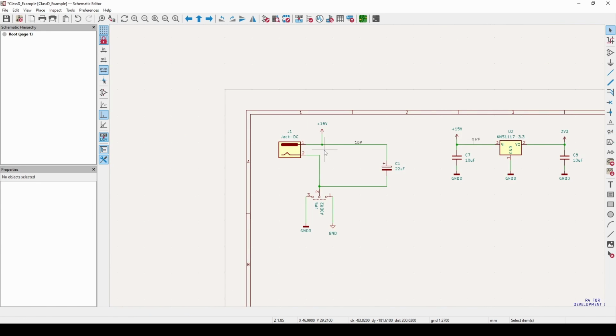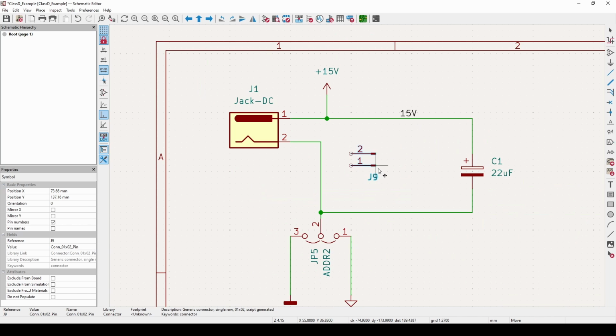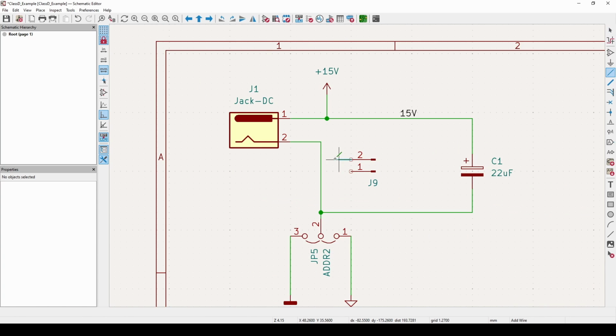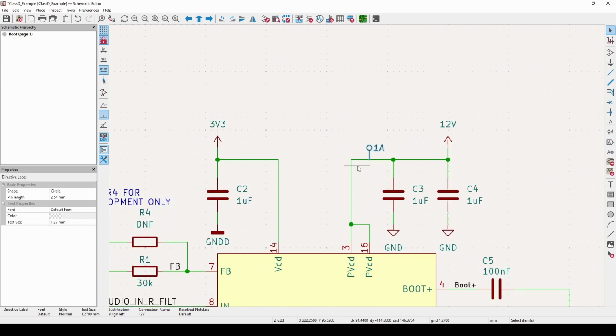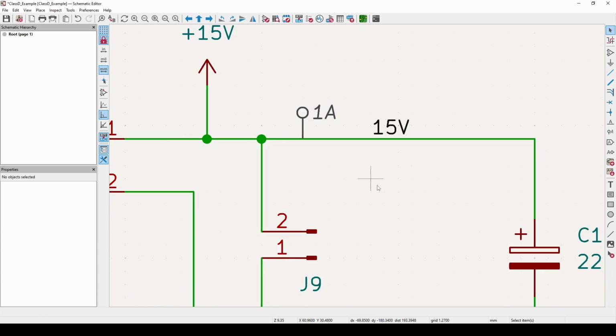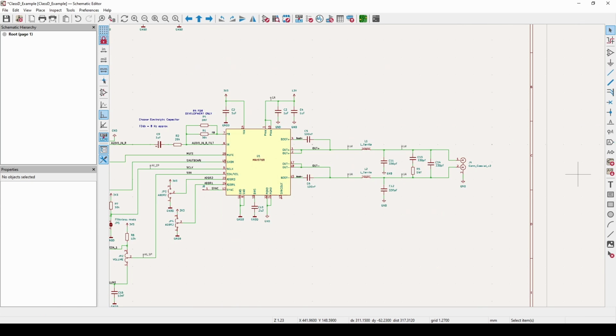I'm going to add in some pin connections on this as well, and this is just for testing purposes only, so it's easy for me to apply a bench power supply to this node. And I should add in the high current directive on this as well as a reminder. So let's now create the 12 volt regulator, as that part didn't exist.